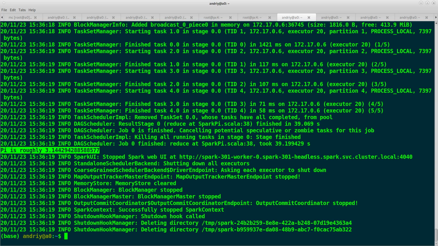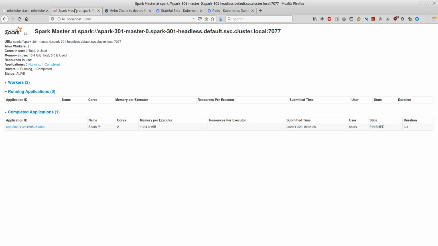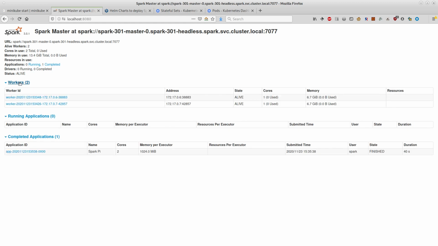Yes. In web UI, we can check how our application run. This is the application. It was finished just now. This is the time, we have to take into account time zone, which is inside our cluster, about our Kubernetes cluster.